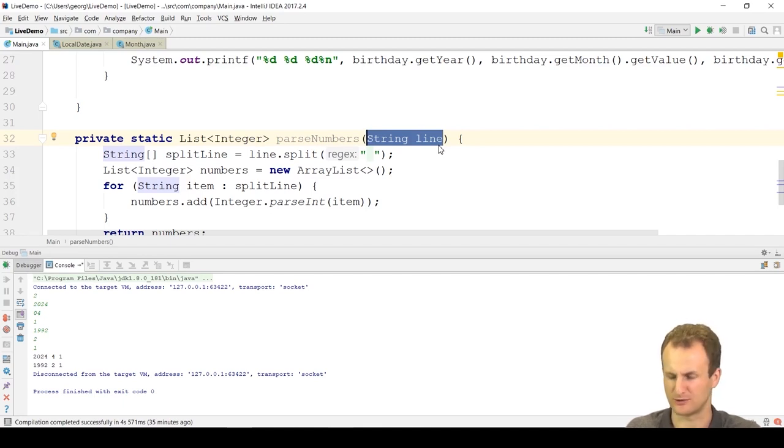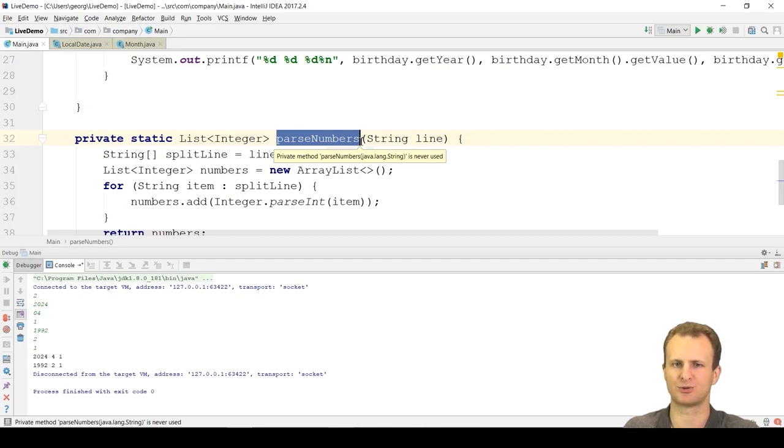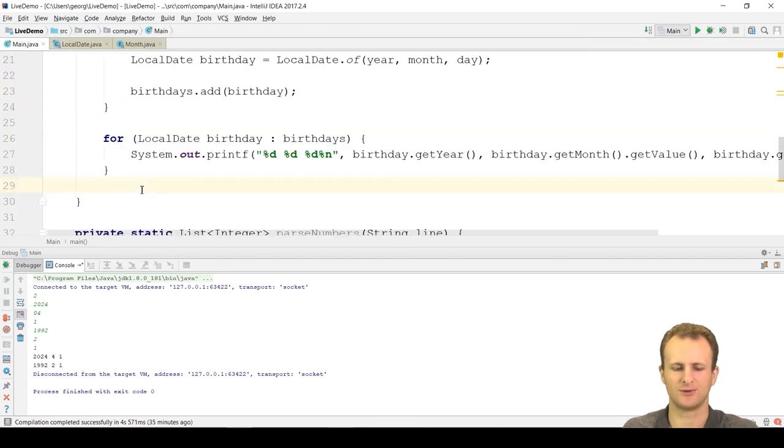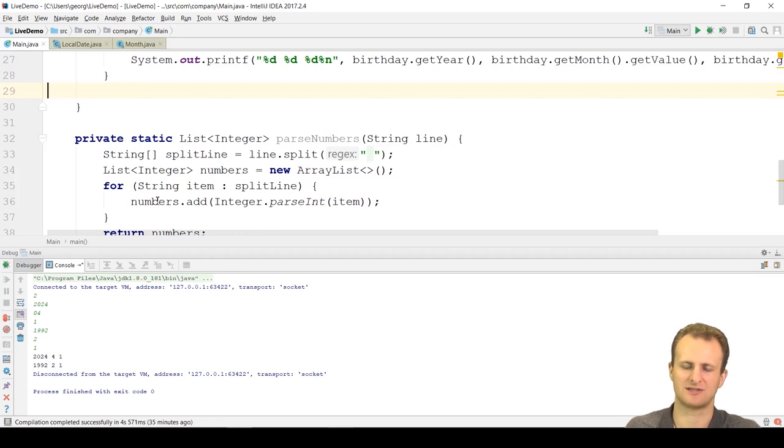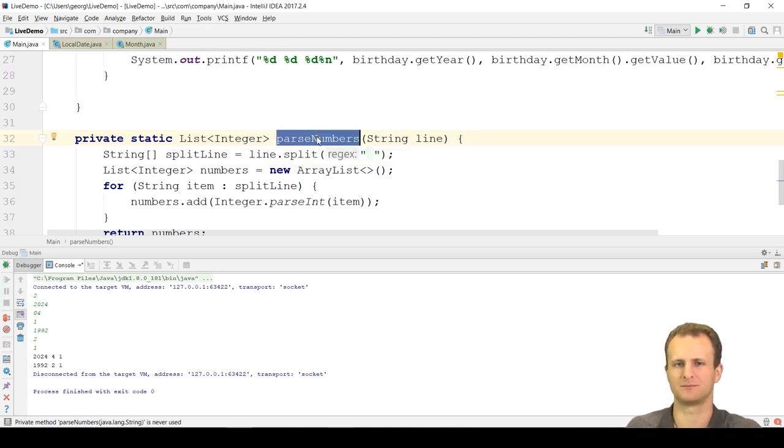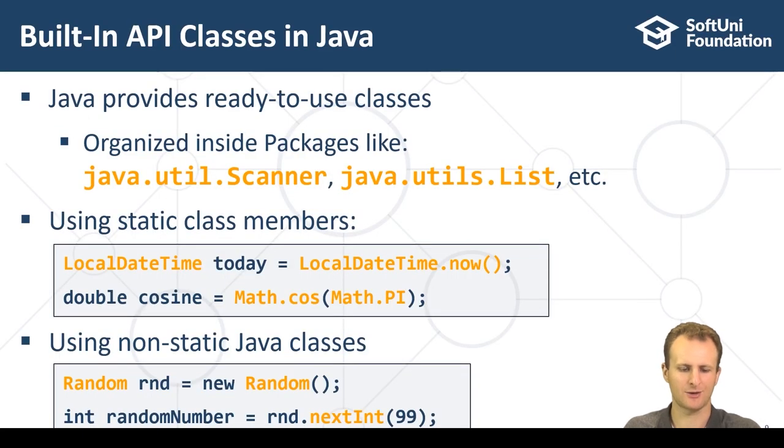We'll talk about constructors at the end of this lecture. It takes it as a parameter of its constructor, and it initializes its fields with that string line, and then it just has a parseNumbers method which doesn't accept parameters because it already got its parameters during its creation. Okay, so there are a whole lot of ways to write code and create objects and instantiate them. And for now, we're just seeing the different ways to do that. And from here on out, we'll be incorporating these different ways in tasks, which we will be solving through these different methodologies which we're seeing. Okay, so this is how you use static methods, and this is how you use instance methods. That should have been clear by now.